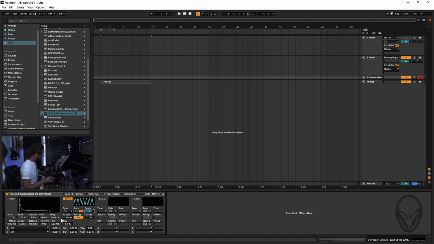Pretty cool. We can then have it so that it re-triggers. So every time we press the key, does the LFO start again? And if we turn the re-trigger off, the LFO is now just running constantly. Super cool, really, really simple. We have this attack here, and the attack is lovely. It basically puts a bit of a delay between when you press the key, so when you trigger the envelope, when you trigger the LFO, it takes a while to open out into the LFO, which is super cool.